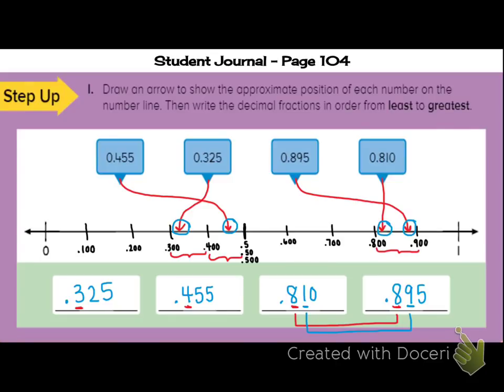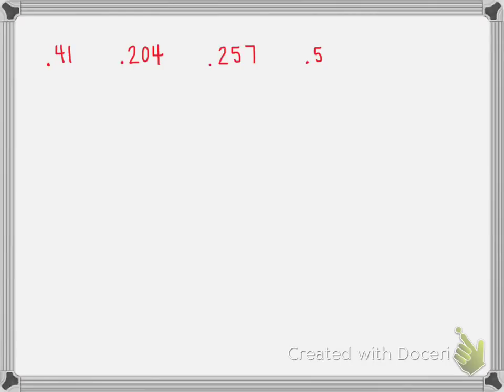Let's quickly look, even though it's not on there, at another example that does have numbers going to different place values. So I have 41 hundredths, 204 thousandths, 257 thousandths, and 5/10. Now I worry that people will put the 5/10 as their smallest one right away because it looks just like 5. But what you have to remember is that's not how it works. There's two things we can do, and one of the biggest strategies we did was add zeros so they go to the same place value.